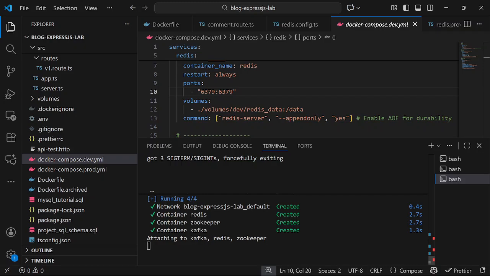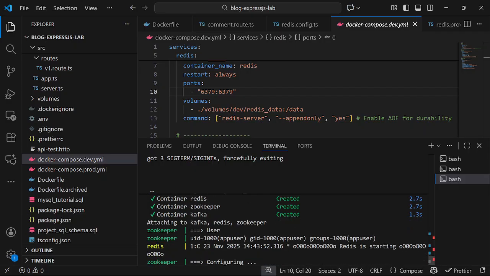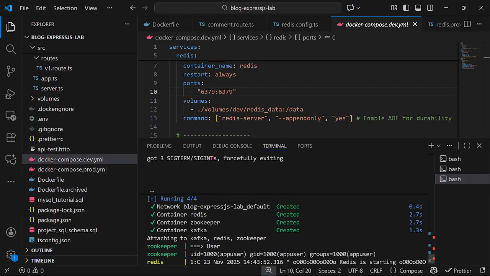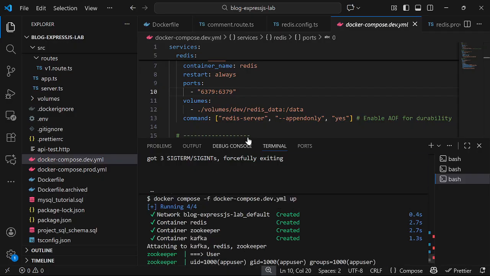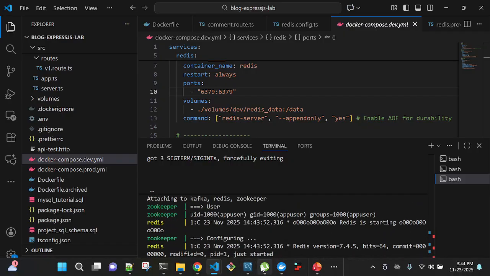Attaching Kafka, Redis, Zookeeper. So it's now running. It automatically created a network for us. So Kafka is running, Redis is running, but it's Redis we pay attention to.